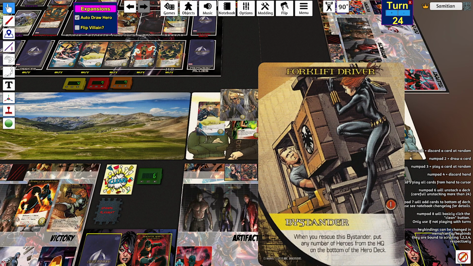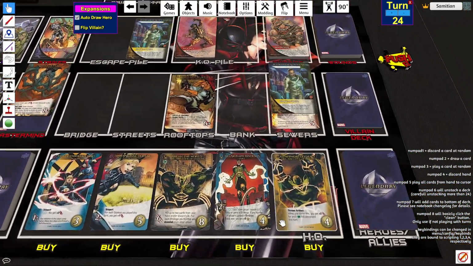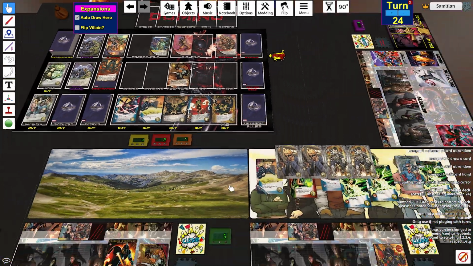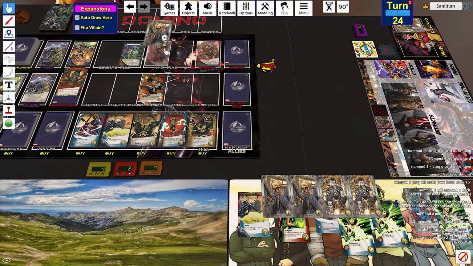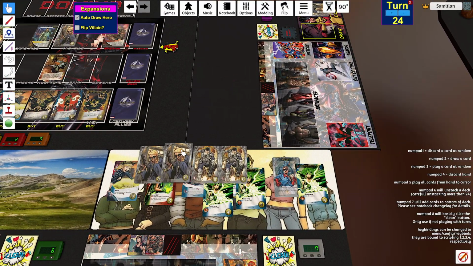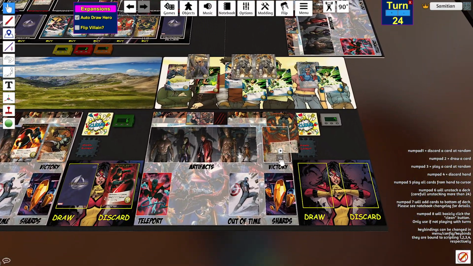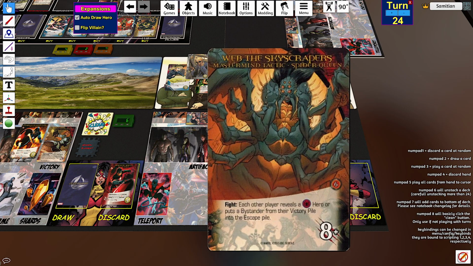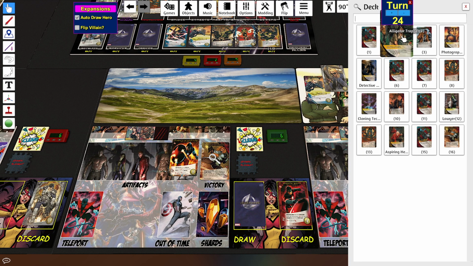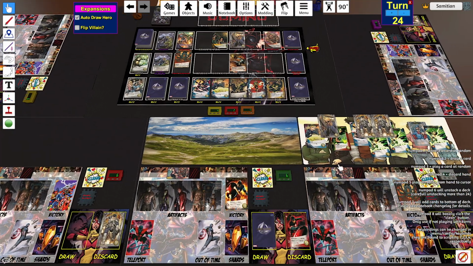But the next hero I gain this turn gains wall crawl. I'm not going to do that effect. And I have 6 attack. I'm going to fight this one. Feast: KO one of your heroes right here from your discard pile. I'll KO this one. I'm going to use 7 piercing energy to fight the Spider Queen. Each other player reveals a Spider-Man hero, puts a bystander from their victory pile into the escape pile. Alright. I have won. GG.